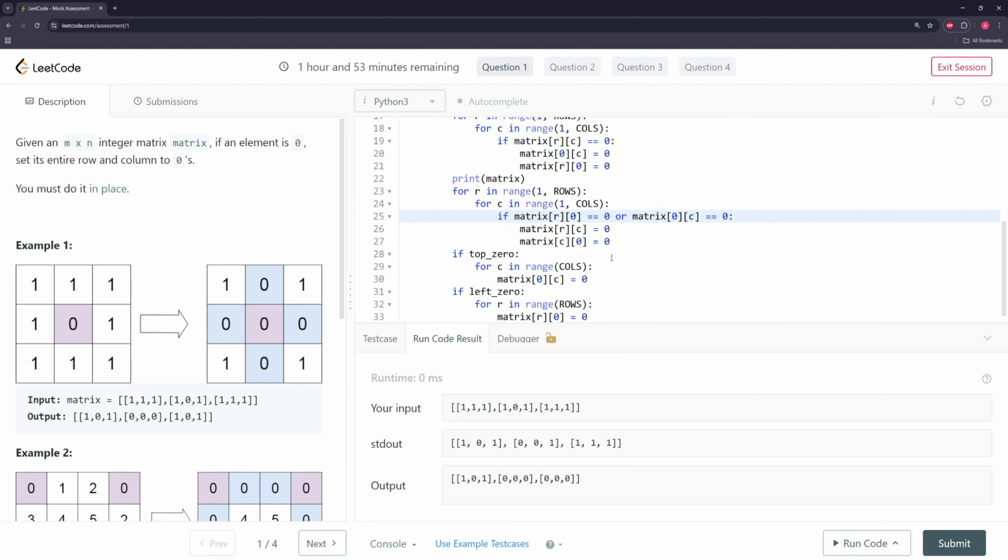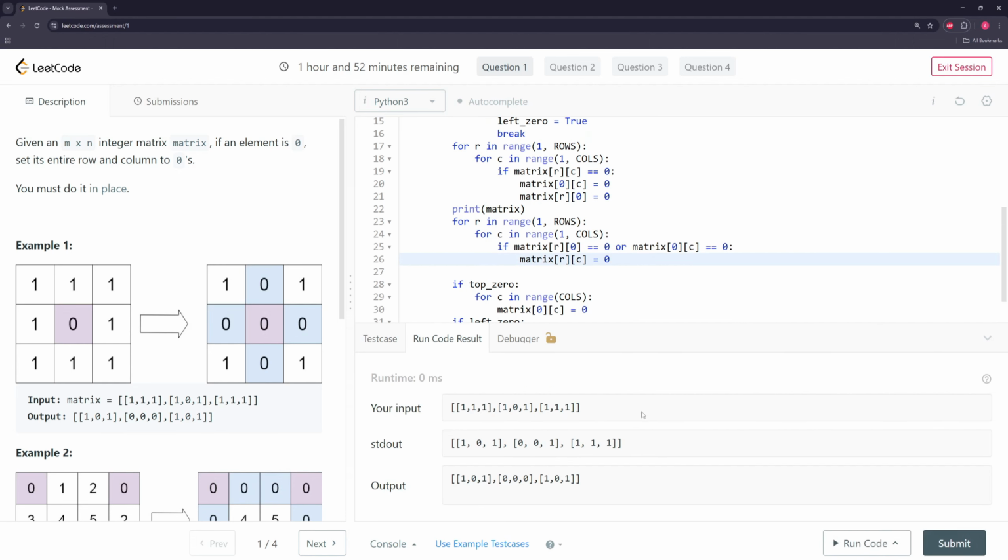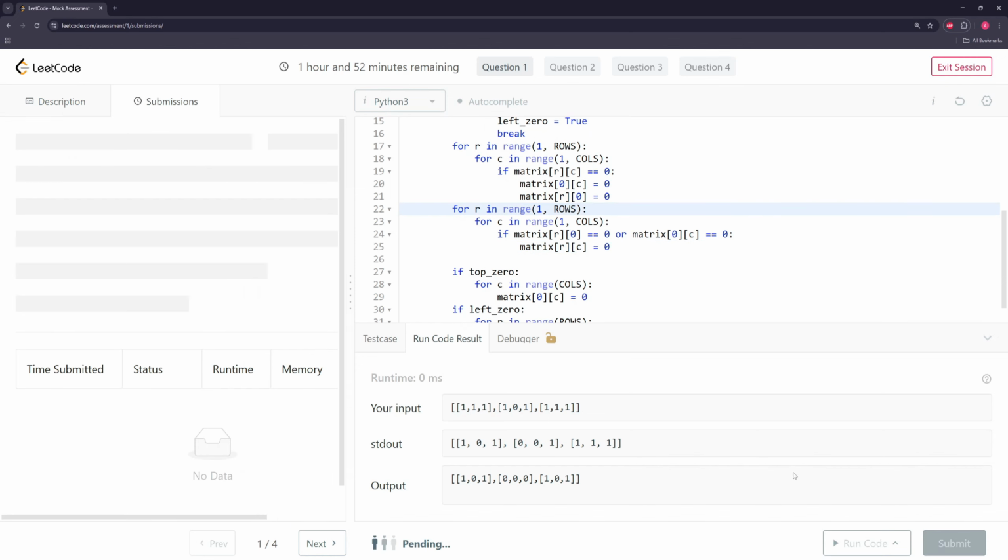It's still not right, okay. So basically, if the top row is 0, which is this. Yeah, I don't know why this is here. Okay, too many mistakes. All right, now. All right, there we go. Okay, let's go with it.